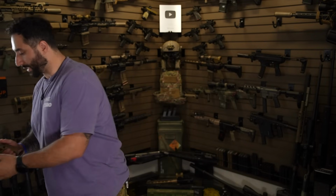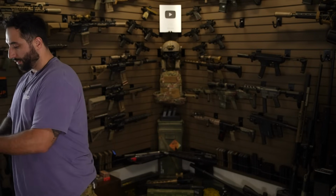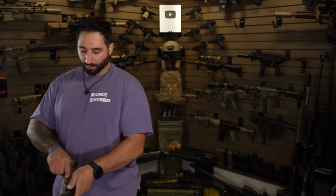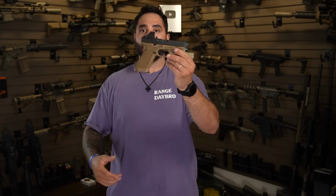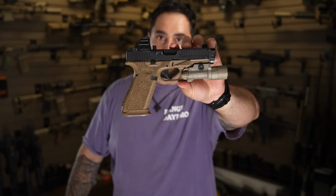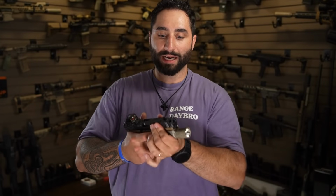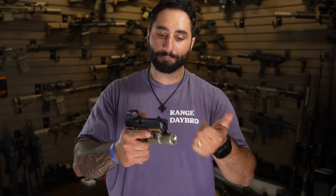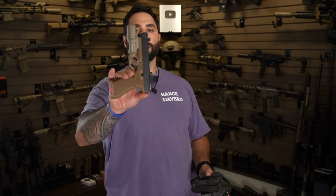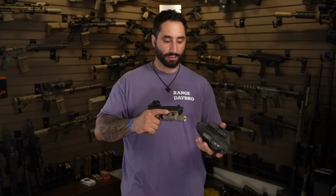So I'm just going to swap these guys out real quick because I got a brand new barrel and comp while at GunCon. And I'm going to be doing a lot more testing with this guy here moving forward. So this is the Afterburner Ramjet combo, and this thing looks absolutely dirty with this Glock 19X frame. So I'm a big fan of the way this looks. Still haven't had a chance to really put a lot of rounds through it yet, but so far I am very happy with the way this thing performs. It just feels great. And again, it'll fit back in the covert holster. So this is actually the setup that I've been running lately. I just had the shorter grip on there because I was running it in my off-body carry bag, I guess you could say, the 945 Industries.